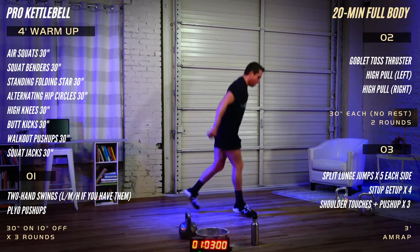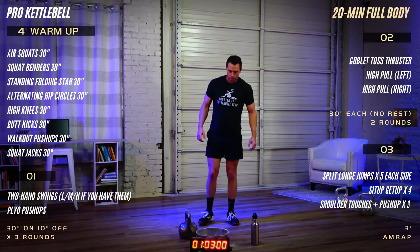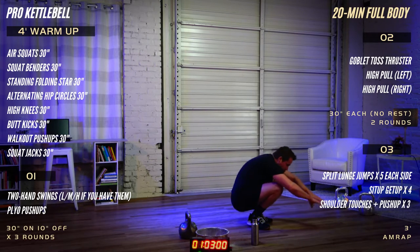That's 1, that's two, and so forth. So he's essentially gonna do 10 of those split lunge jumps, as are you. Next up is sit up, get up times four.